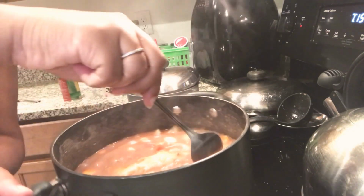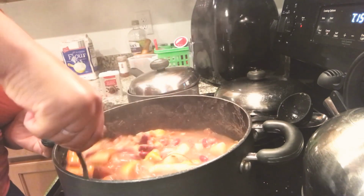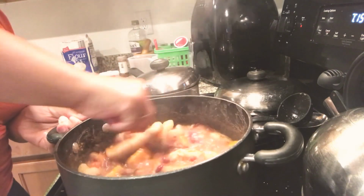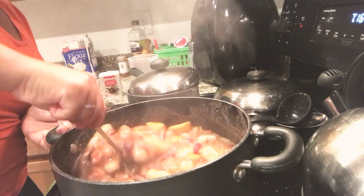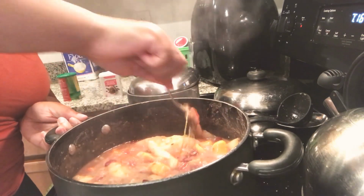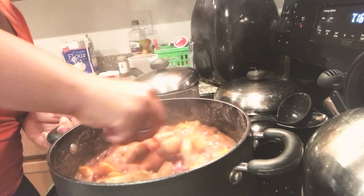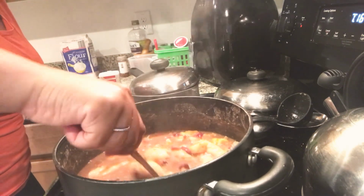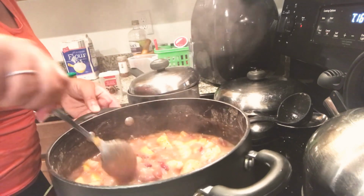Whoops, oh Lord, the thing is spinning. My pot is spinning. All right. Yes. This is amazing. Ah, yeah, this is done. It's ready. It's loaded with spinners and one good dumpling in there.